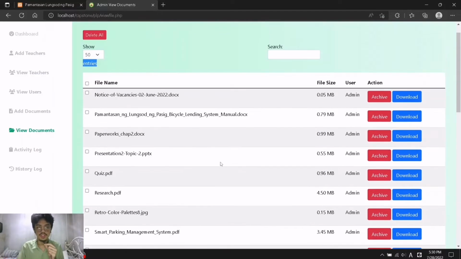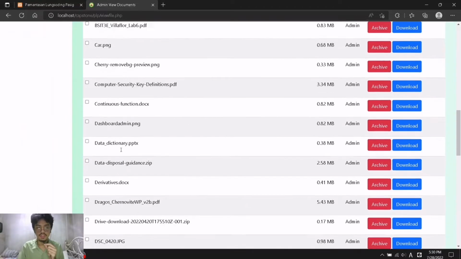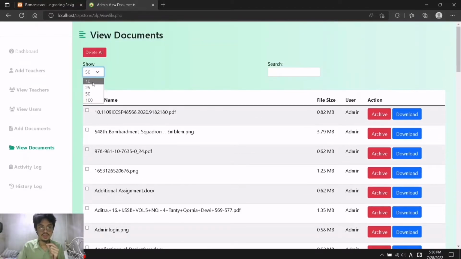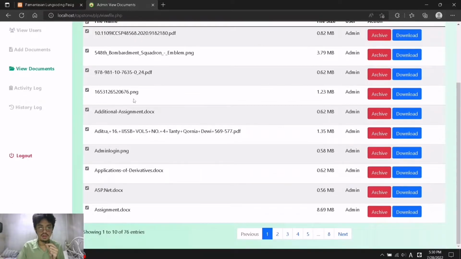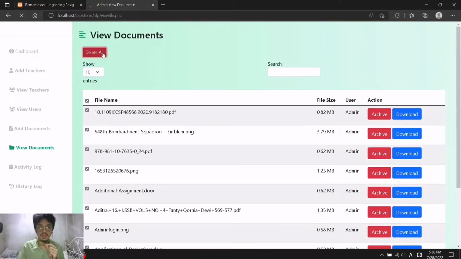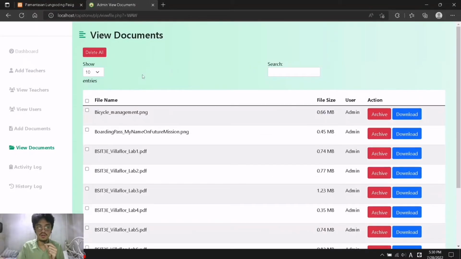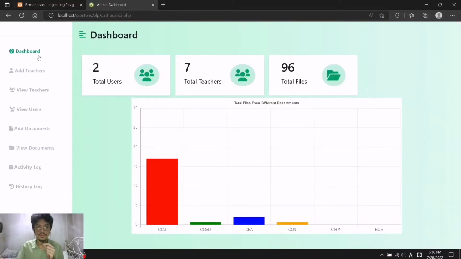Next page, previous page, and we can also select all and archive all. We can also archive one by one by clicking the archive button. After archiving, the total files is reduced.